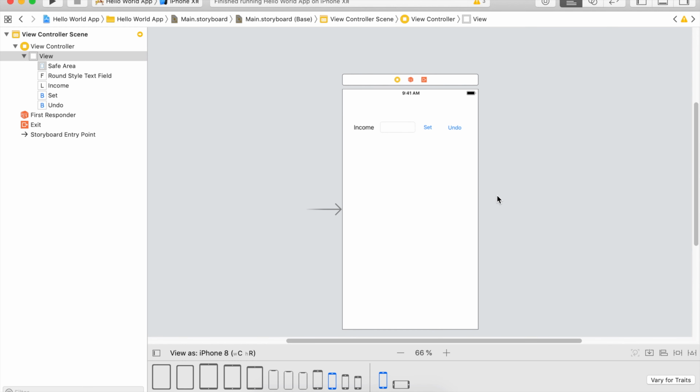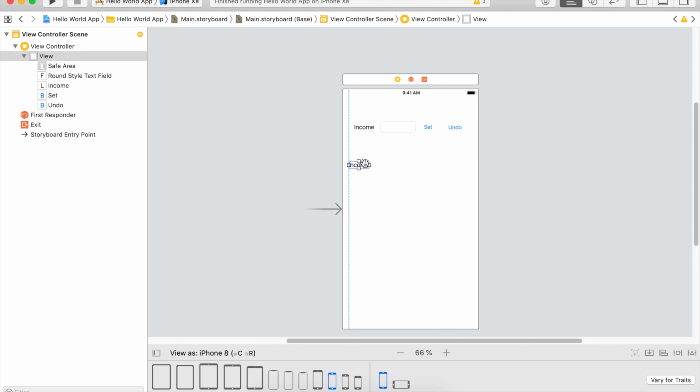Now what else do we need? Let's think of a few classes or items in which we want to part our income.